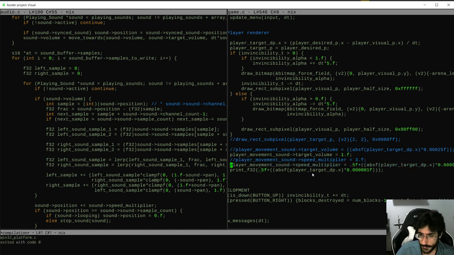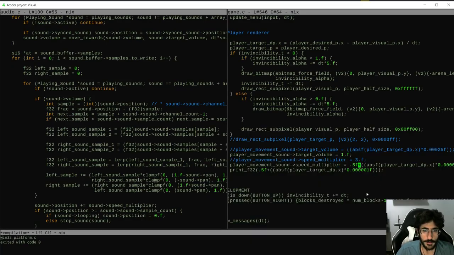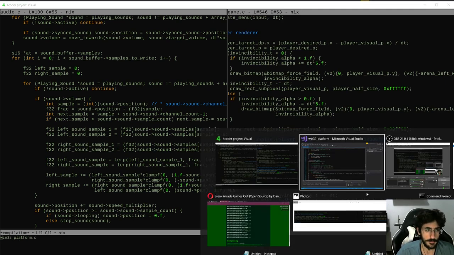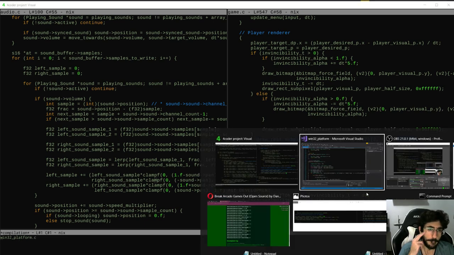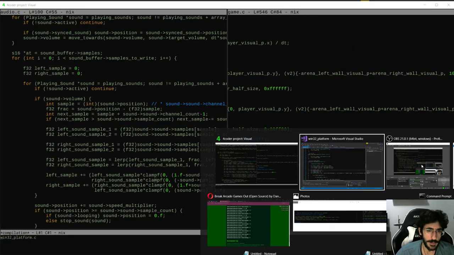Let me try to hear that. I'm gonna turn you guys even a little bit down. Yeah, this is pretty wrong, I think, even though we're doing the same thing. Oh, that's 0.5. Let's try to do 1 plus this guy then. And let's do just player movement sound. We're getting a weird sound when we move.